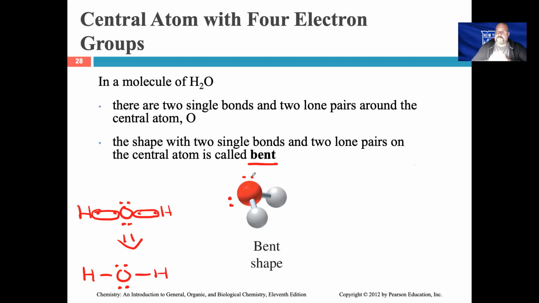So when an atom, according to VSEPR theory, has 2 single bonds and 2 lone pairs, which again, if you add those up, that would be the 4 electron group, the 2 single bonds and the 2 lone pairs, the shape around that atom is bent. Okay. And for this course, those are the 3 shapes I expect you to be able to recognize. Because as I said, we could have a much longer discussion of shape, linear, trigonal planar, octahedral, seesaw even. There's a shape called the seesaw. But for our course, we limit it to these 3.